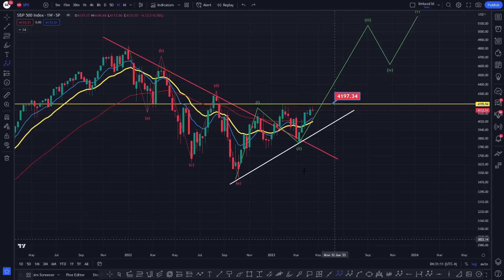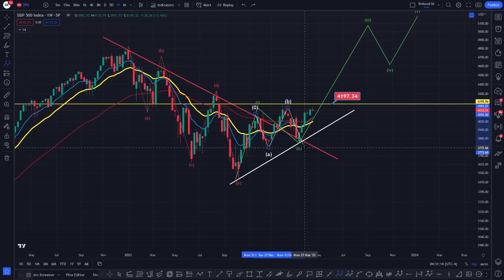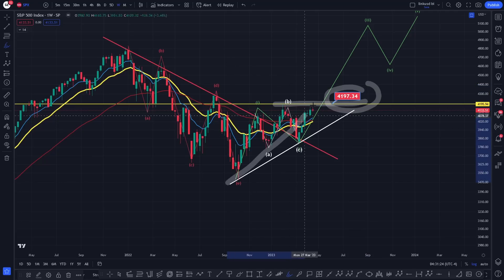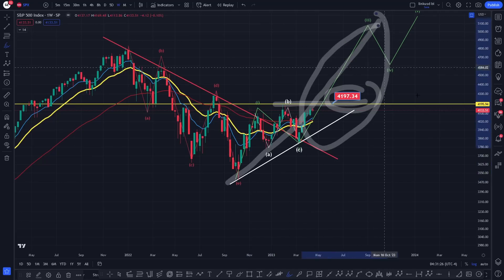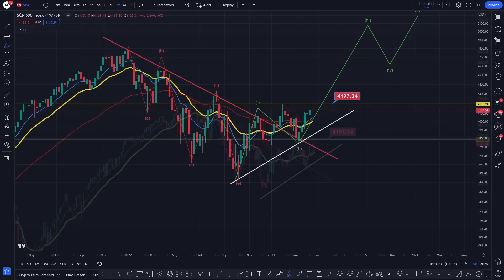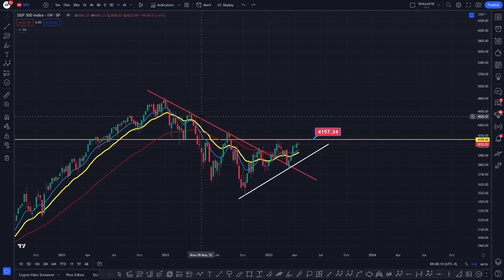So equally what we've got here is a bearish count as well. I think what we might have is some kind of regular ABC — this is a wave two ABC like that at the bottom right now, and we're in a third wave. The third wave is the most powerful wave, which usually breaks key resistance. And this resistance here confirms to me that this is really, really bullish, and you are in a third wave just there. The trouble with Elliott Wave is it's really subjective, and this is why I do primarily focus — if you've been a follower of the channel for a very long time — it is all about consistent closes above that thick yellow line, and bull crosses and death crosses.